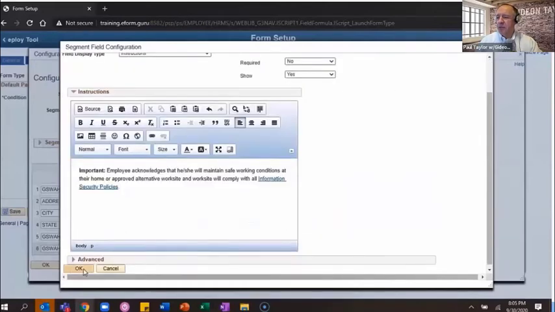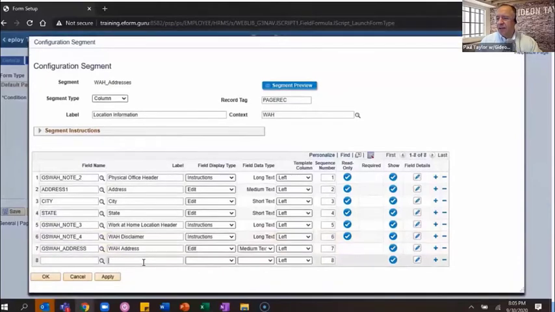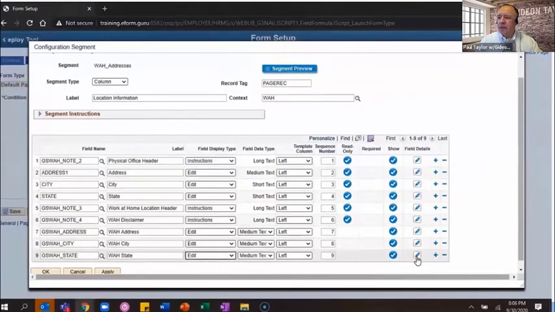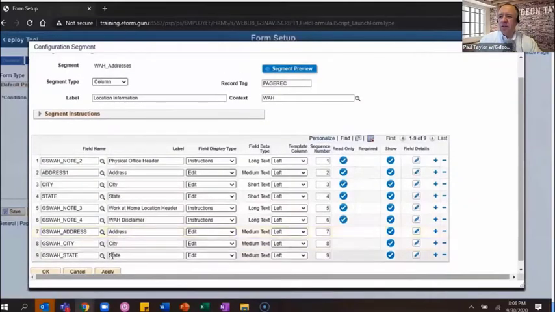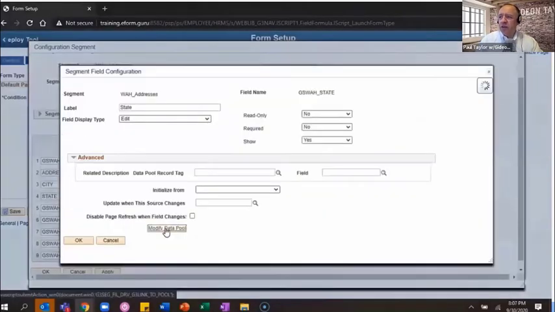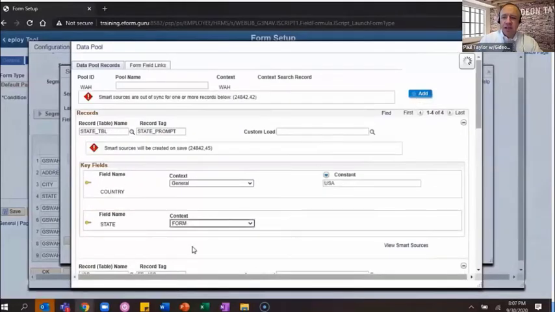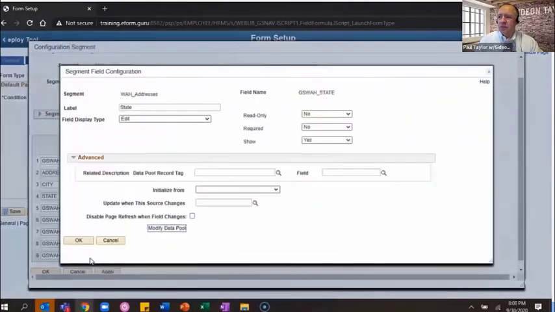Here we've got a couple of links, and she's going to do a really fun thing here soon with actually adding a button to the instructional text. But okay, so we've got multiple sets of address information here based on whether or not this is the physical office or the work from home. We're probably not going to want to show all of that at the same time, so we'll be using our built-in logic engine to switch back and forth between which sets of fields are being shown.